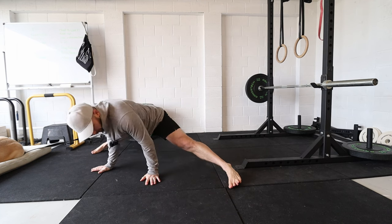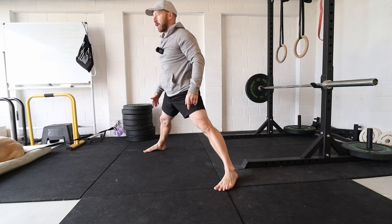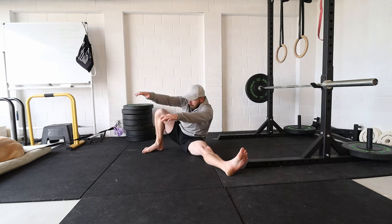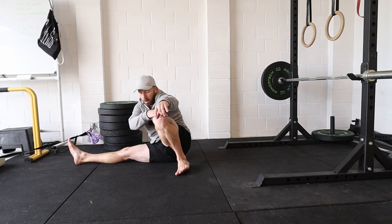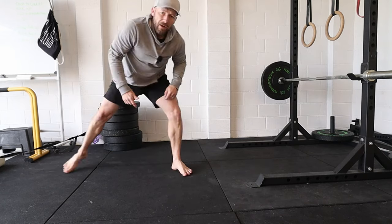Let's see if I can do a Cossack off the floor. So a little bit of internal rotation, so bringing that knee in a touch, I can do it. Same on the other side. So see, this is the internal rotation that's helping me. So bringing that knee in, and then I can get round and get up. Have a play with this one.